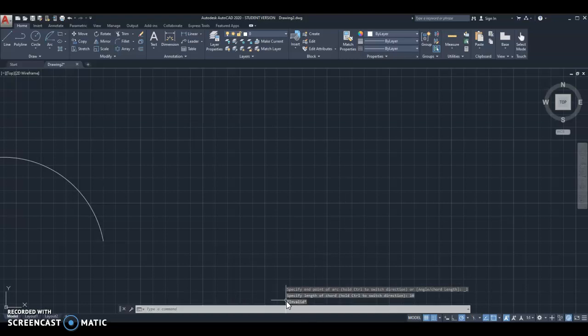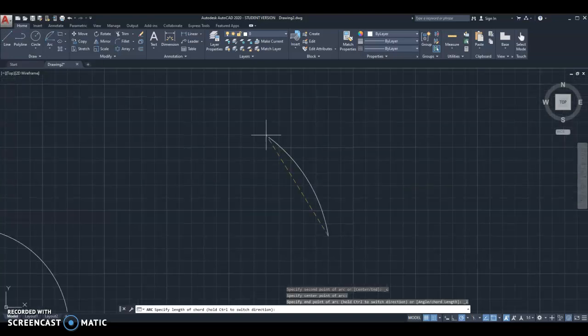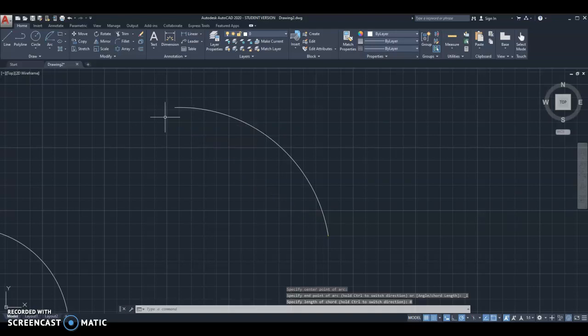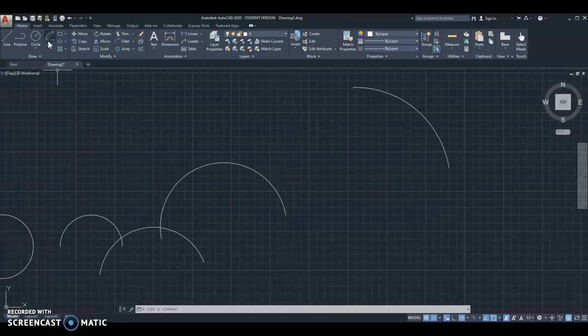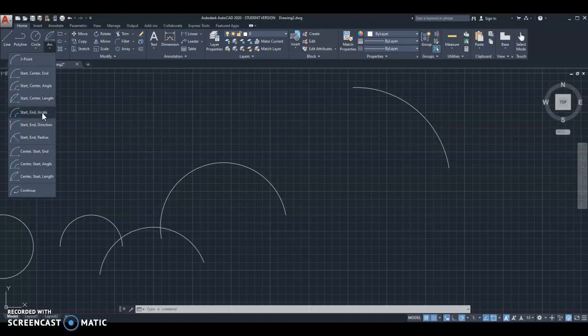That chord length doesn't work with the geometry I had chosen already when I had clicked. So let me turn my dynamic input back on. And it looks like maybe something in the ballpark of 8 might work. There. And so it made an arc whose chord length is 8. It's pretty rare that you would ever need to use that particular method.